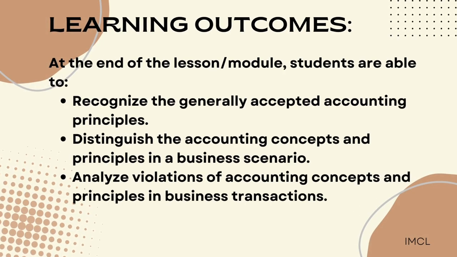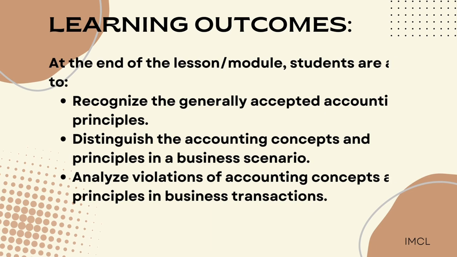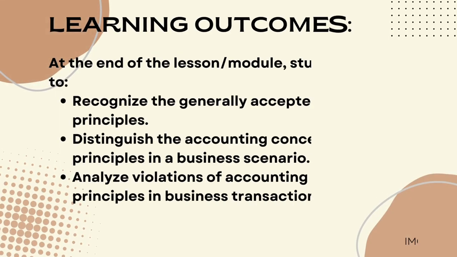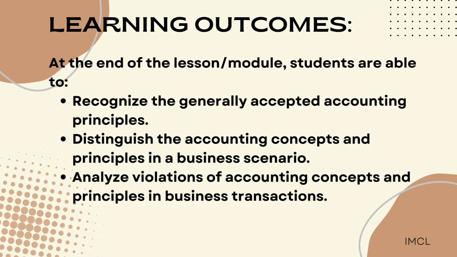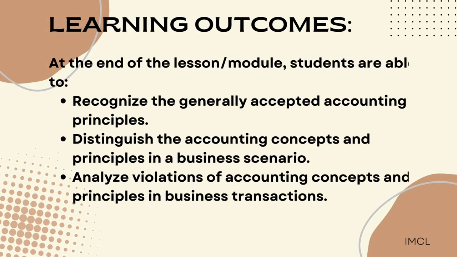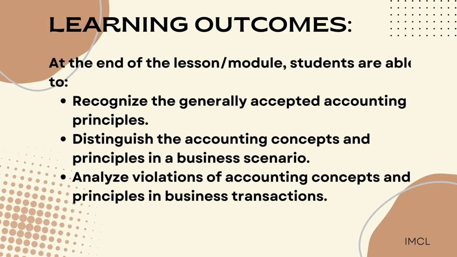For the learning outcomes, at the end of the lesson or module, the students shall be able to first recognize the generally accepted accounting principles. Second, be able to distinguish the accounting concepts and principles in business scenario. Third is that you will be able to analyze violations of accounting concepts and principles in business transactions.